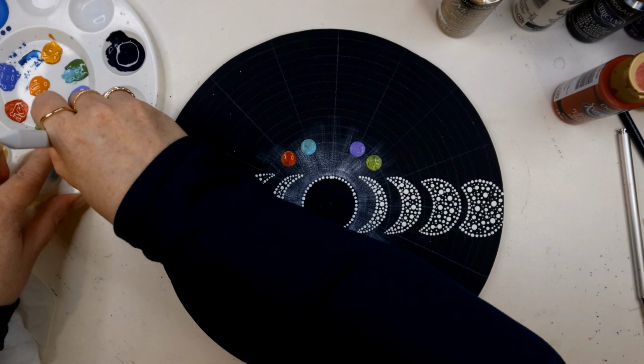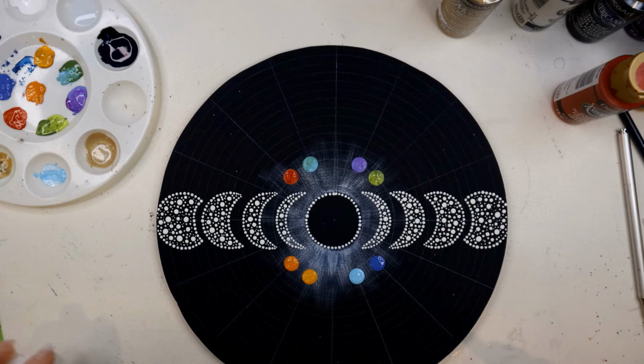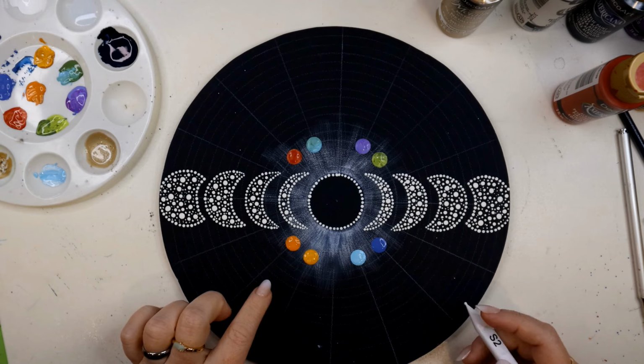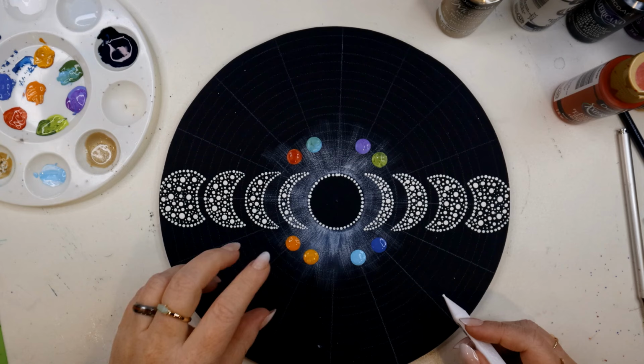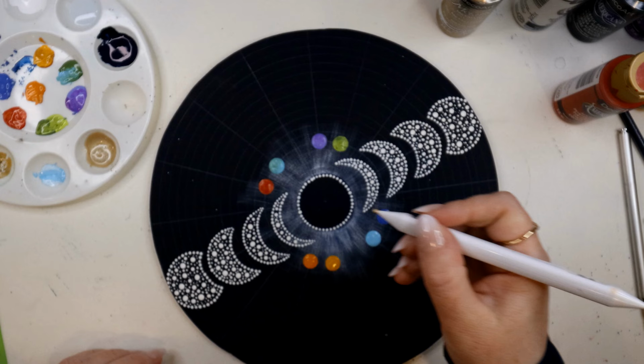So now, I was thinking about doing something in the center. However, I'm not exactly sure how I'm going to approach this one just yet. I think first what I want to do is I'm going to do a series of walking dots in this little area. And then we'll start tapering out from there. I think what I want to do is one small area of clusters of stars that are around this.